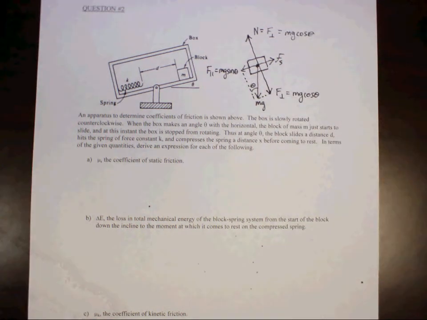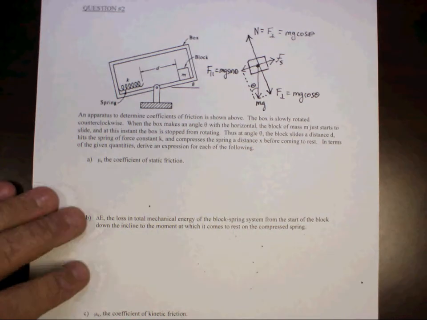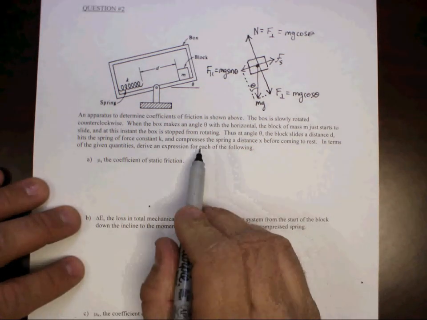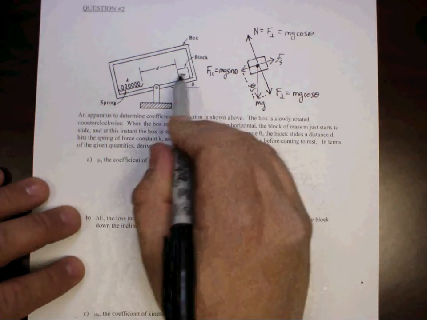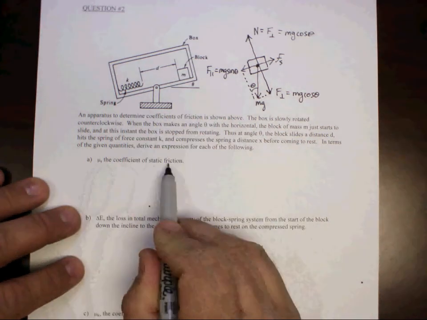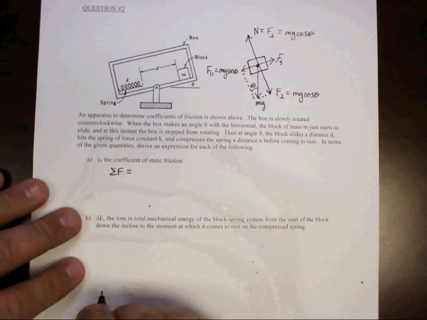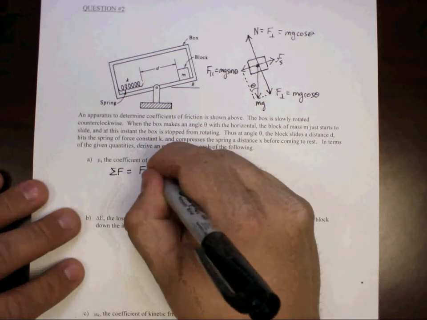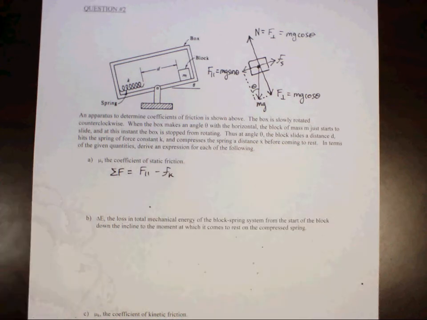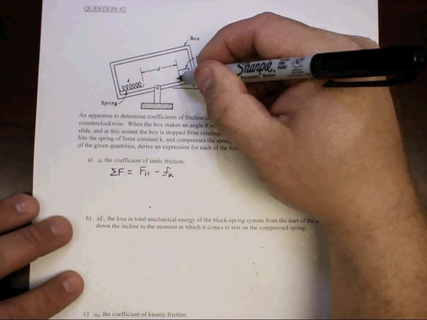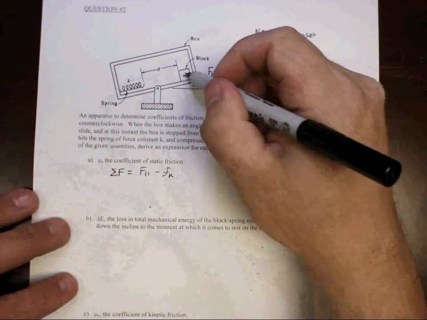This is all review, so I'm not really going to take time to show you how we're figuring these out. You should know this. And then finally, there is a frictional force, and at first it's static frictional force that acts that way. So we need that free body diagram of a box on an inclined plane before we can do part A. I'm not going to read over the problem; I'm going to assume you've already done that. But basically, we're tilting this up until this box starts to slide, and then we find the coefficient of static friction.